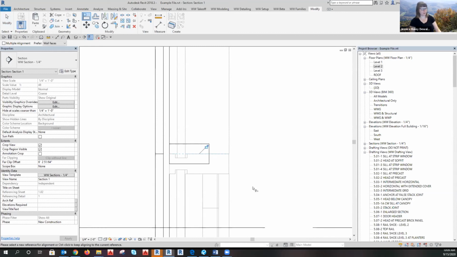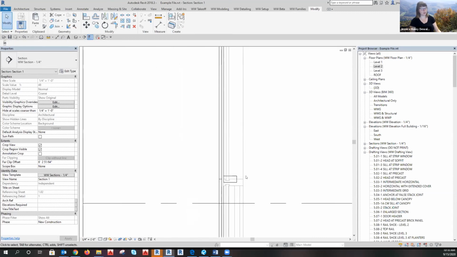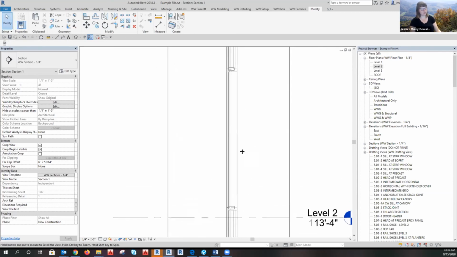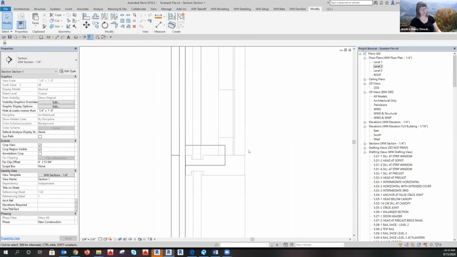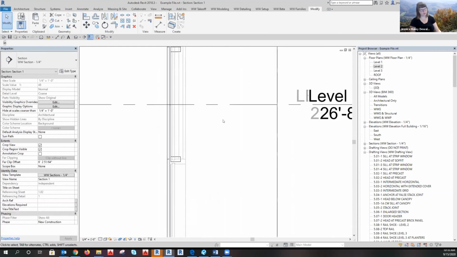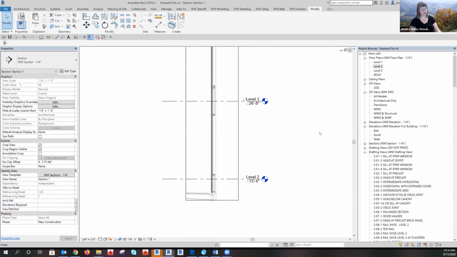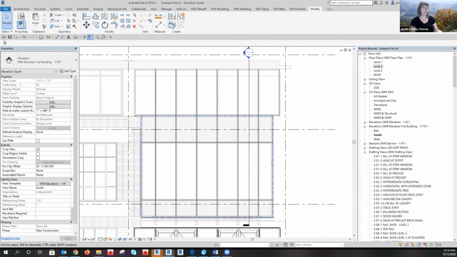So once I've got that alignment, I'll just click escape to cancel the command, and then I will pan up to this other horizontal and repeat that same process to make sure that's in the right spot. So now we've got our wireframe with all our horizontals, and now we're going to actually get into Quasar.